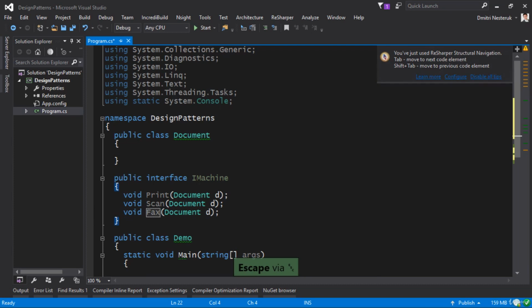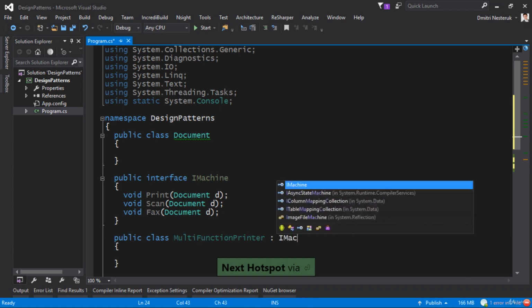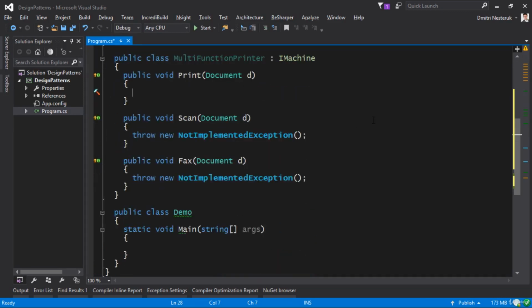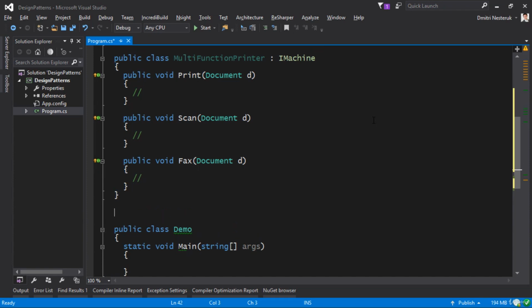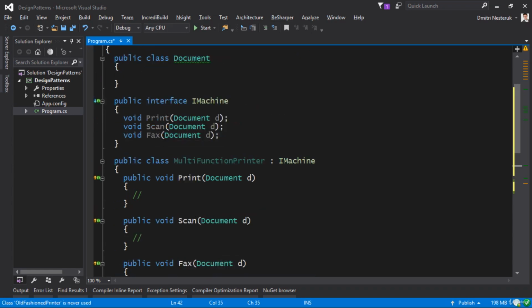So you build this kind of interface, and this interface works just fine so long as you're actually working with a multifunction printer. So if you have a multifunction printer, then everything is fine because you implement this IMachine interface. You go ahead and you implement the members, and then you can do something for each of the members because the thing can in fact print, it can in fact scan documents, and it can also fax documents, for example. So this is okay, but then you go ahead and you decide to make just a good old-fashioned printer. It cannot scan, it cannot fax documents, anything like that. So the problem is that you've only got this one big interface with lots of responsibilities attached to it.